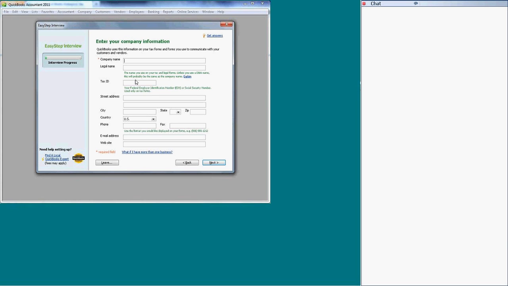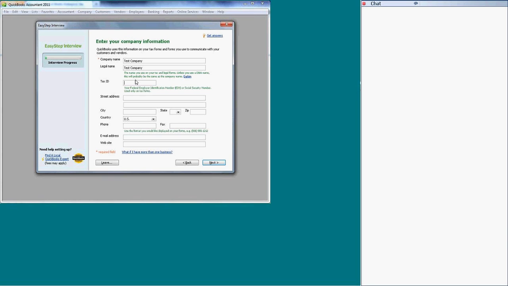I'm going to call the name, call it Test Company. When you hit the Tab button after you're done typing the company name, the legal name will copy automatically. If you want, you can override it by entering a new name.